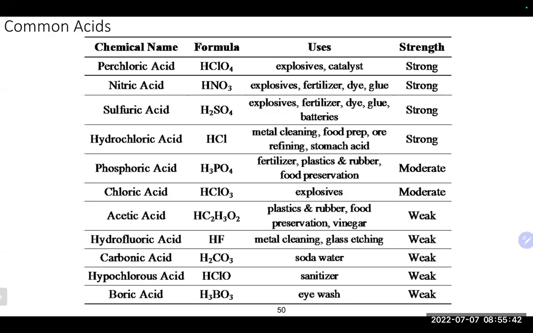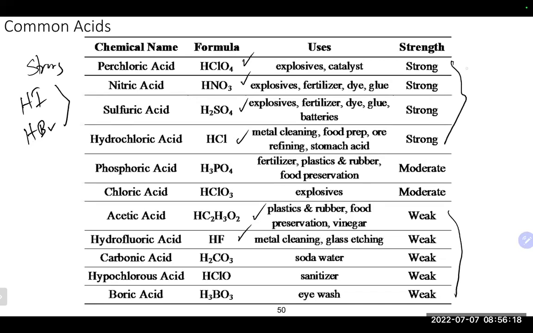Here's a table of some of those strong acids that we talked about last time, and some weaker acids as well, which might help you with electrolytes. The strong acids are perchloric acid, nitric acid, sulfuric acid, hydrochloric acid, and you could also add HBr and HI. Here are some of the weaker acids down here: acetic acid, as we talked about last time, hydrofluoric acid, carbonic acid. Those are weak acids. All these strong acids will 100% break apart into ions in solution, while these weak ones will pretty much stay together.